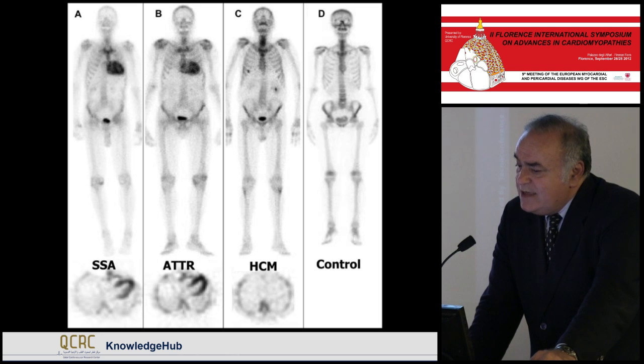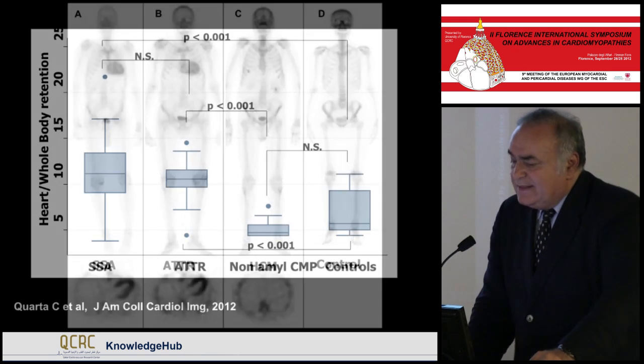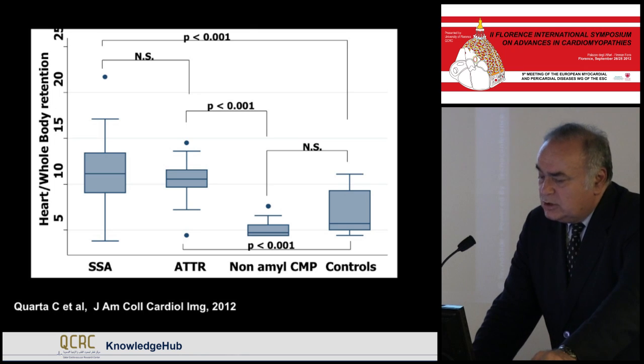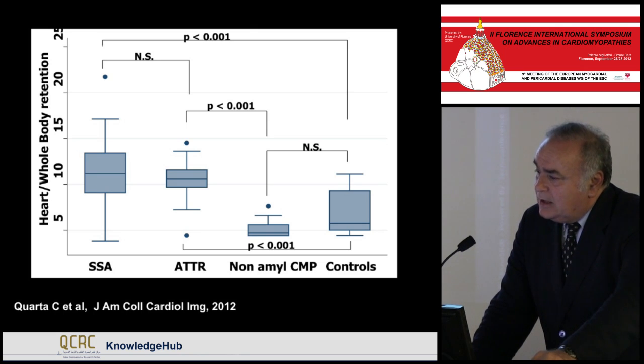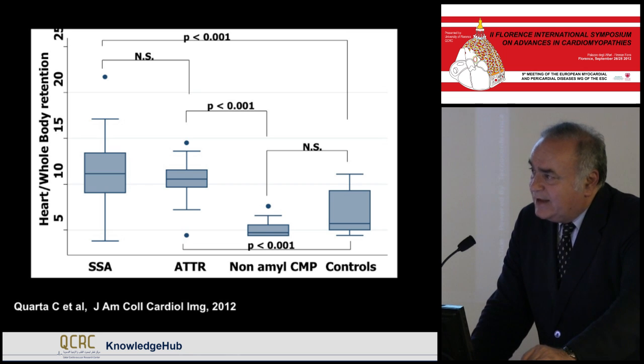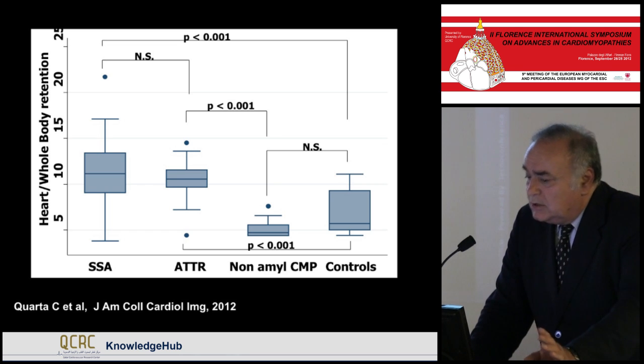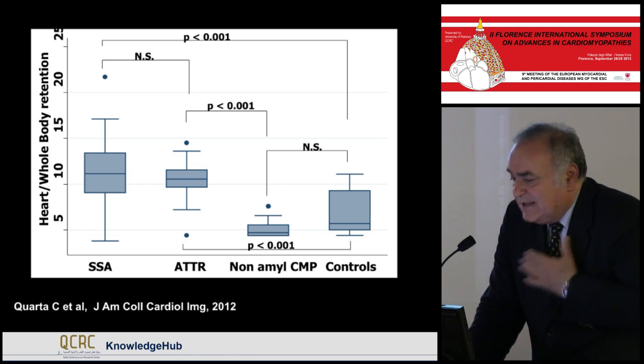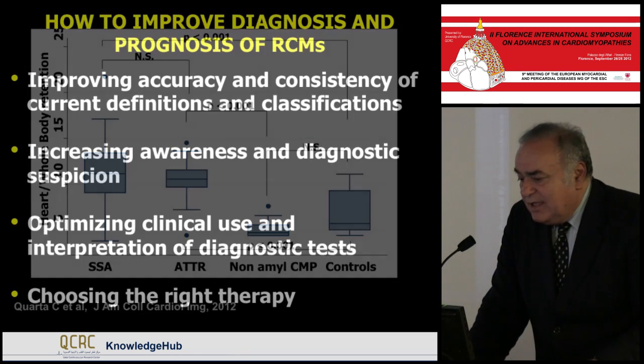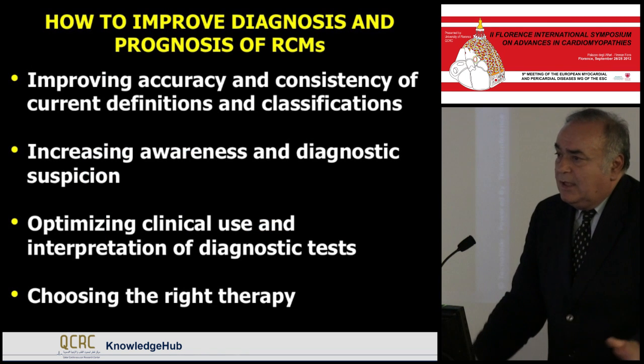Whereas the same in analogous patients with hypertrophic cardiomyopathy doesn't uptake technetium. We have studied this problem, and the conclusion is that non-amyloidotic cardiomyopathy do not uptake technetium, whereas only TTR-related cardiomyopathy uptakes the technetium. So, in our experience, it really helps in the daily activity.